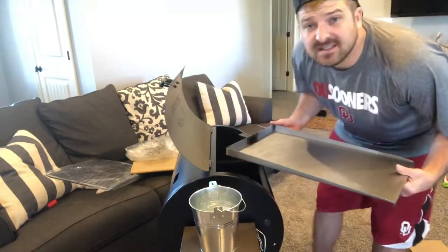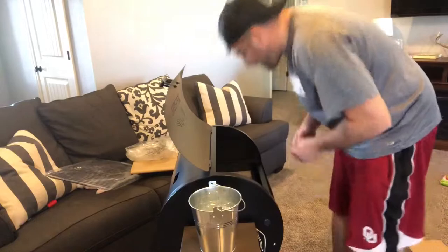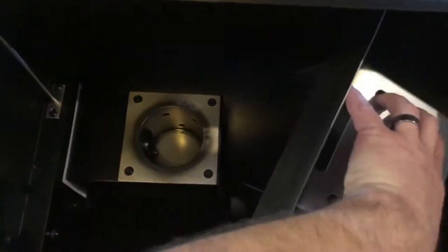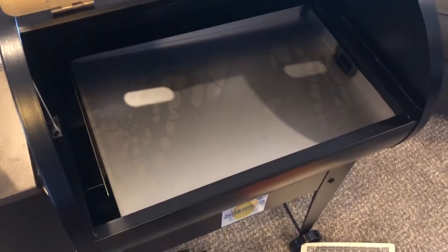All right, so this is a drip pan. This right here just slides right over that. Then your drip pan. All right, there's that. Now all that's left is the grating.